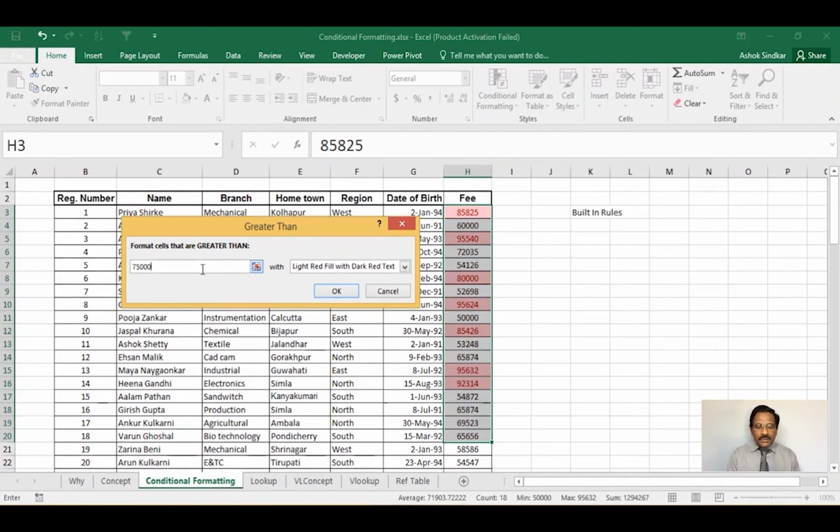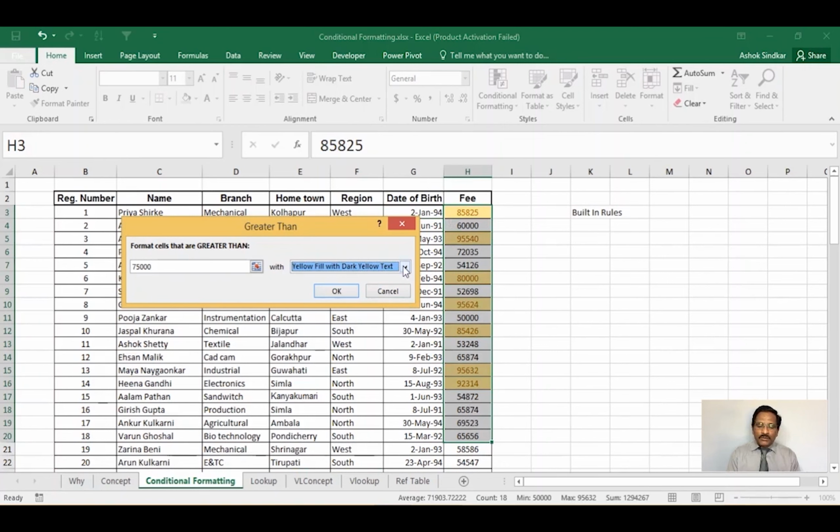Now you can see it is formatting with light red fill with dark red text. But I don't want this light red color. I can change this. Here in the drop-down I have some options. Now you can see Yellow Fill with Dark Yellow Text. I'm going to select it. If I click here, you can see this rule is applied.